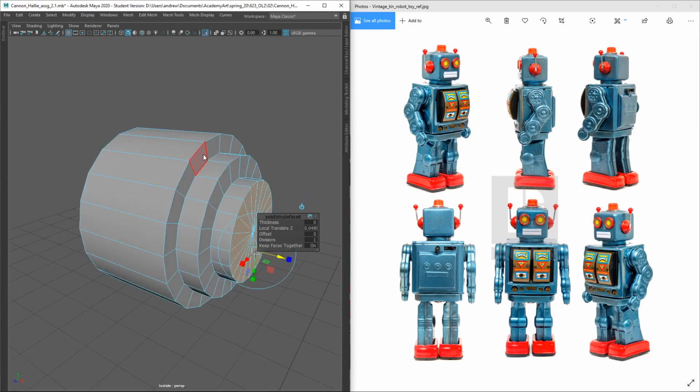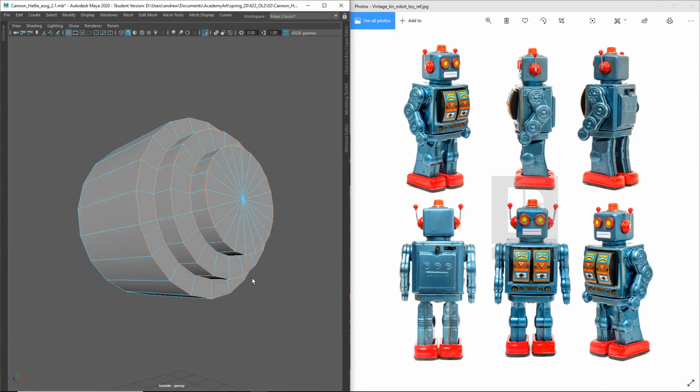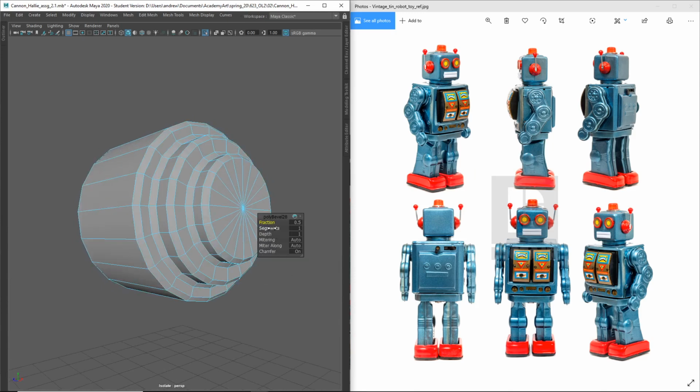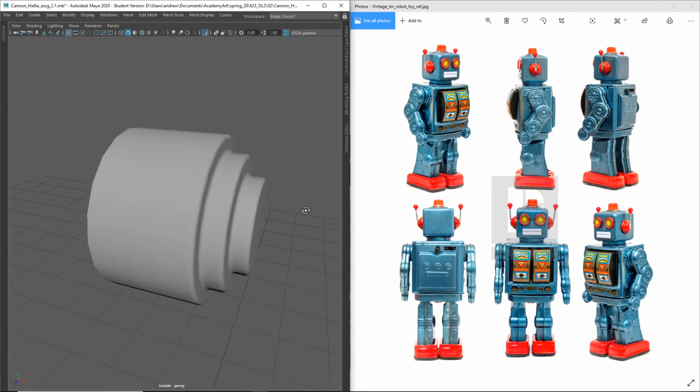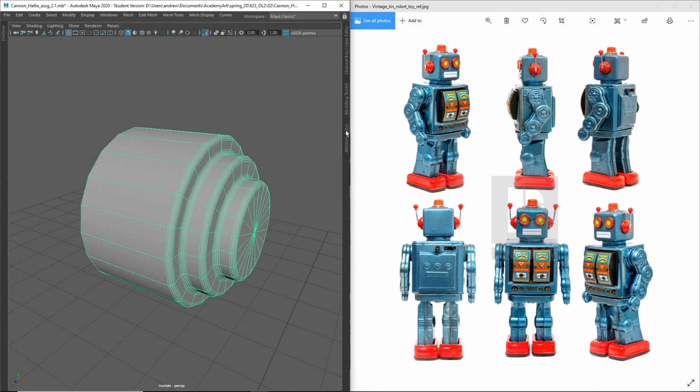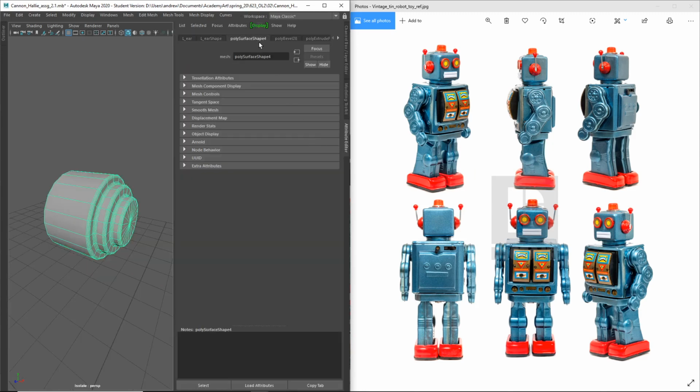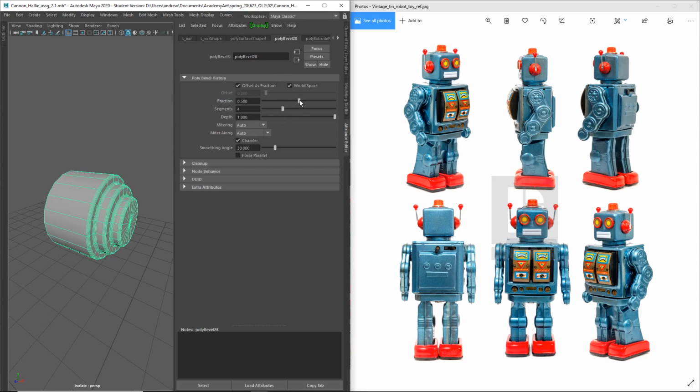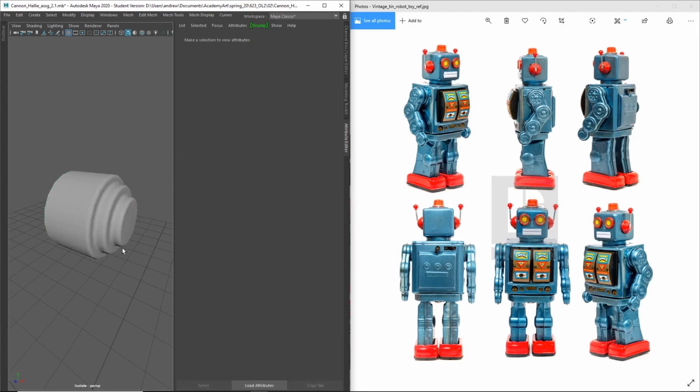And then grab these edges, those edges, and then Control B for bevel. Maybe that could have been bigger. Something like that.